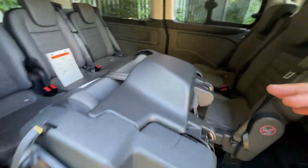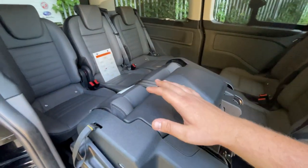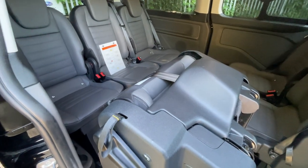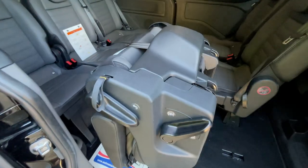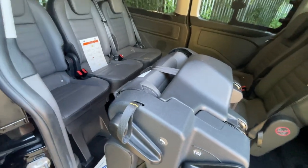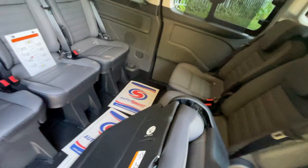Bearing in mind, if you only need two seats and you need the rest for storage, you can take all these seats out and you have a long-wheelbase transit van, fundamentally. If you need four seats, you're going skiing and need some long skis, or even a couple of bikes — the world is your oyster. That's why these Tourneo's have been so, so popular: because of the versatility.